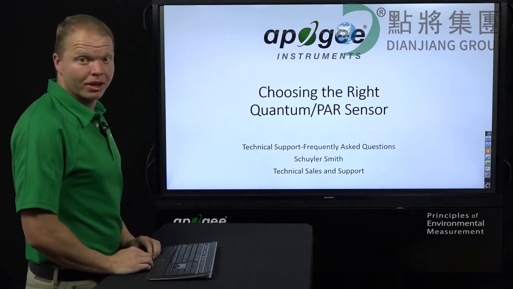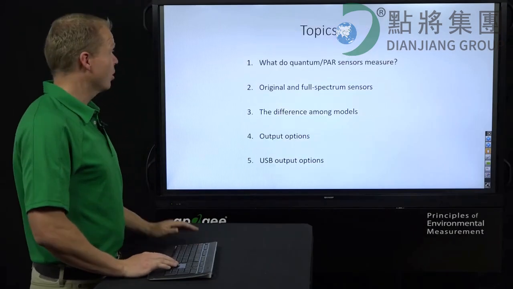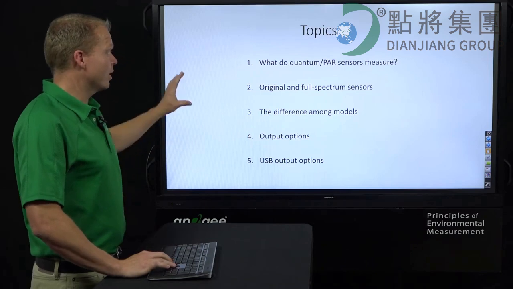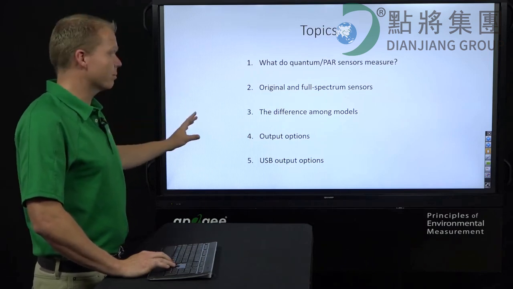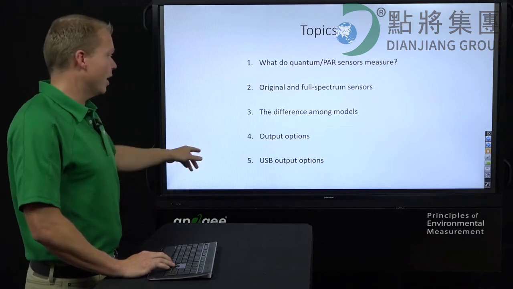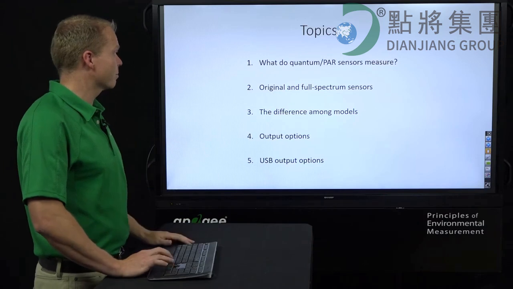My name is Skylar Smith here at Apogee Instruments, and today we're going to talk about choosing the right quantum/PAR sensor. We're going to talk about what quantum/PAR sensors measure, our original versus full spectrum sensors, the difference between all the models we offer, the output options available, and then our USB output options and how those are different.